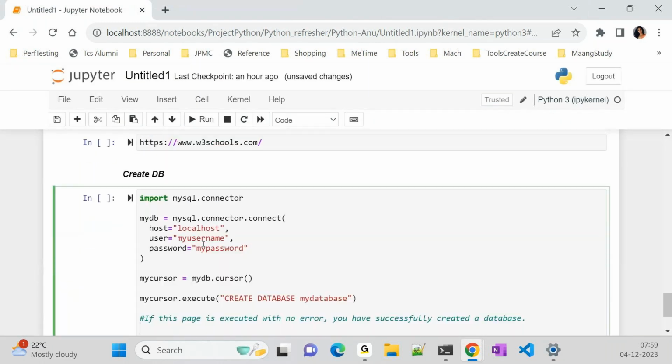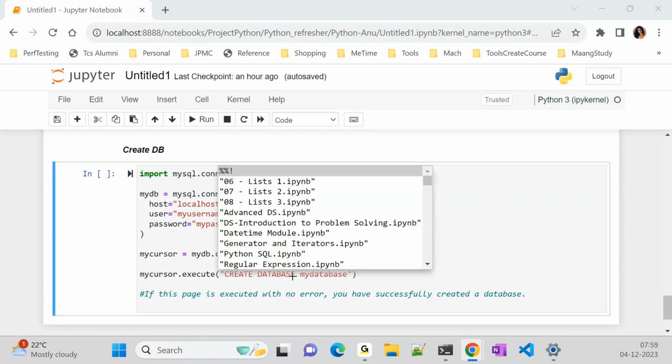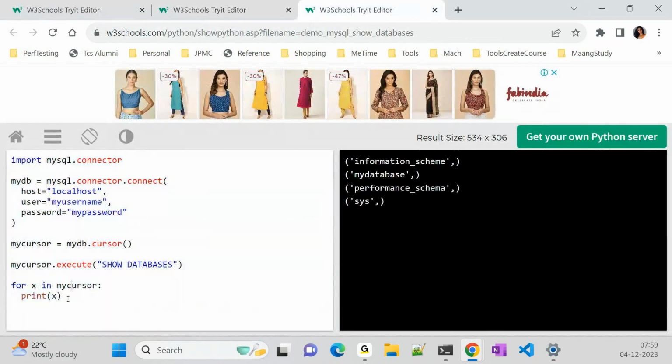So this is a program to create your database. You are going to establish a connection and then execute something using the cursor, which will have a create database query. Then once you create a database, you can fetch the details from the database.